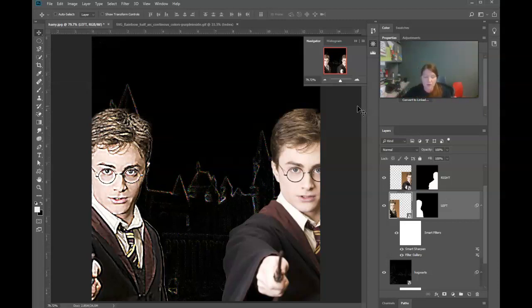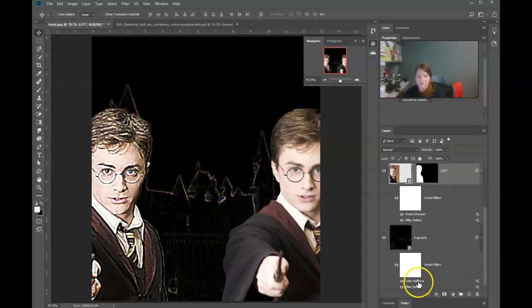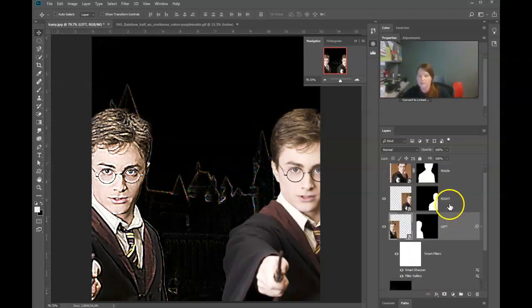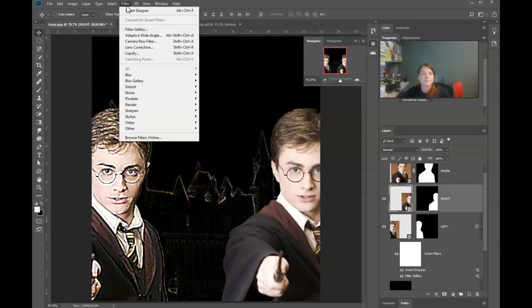Okay, so we've looked at a couple of filters already. We've done the halftone filter. Let's look at some additional ones here. So let's go to our new one, our right one. Let's turn the right one on like I have going on here. And for our right one, we are going to do a mezzotint effect. So let's go up to filter, and this is also going to be under Pixelate.